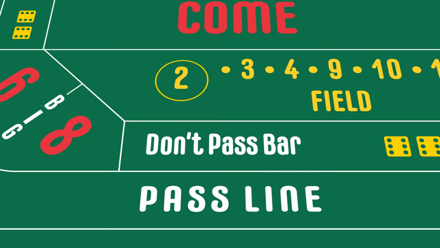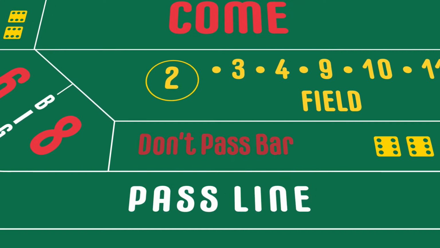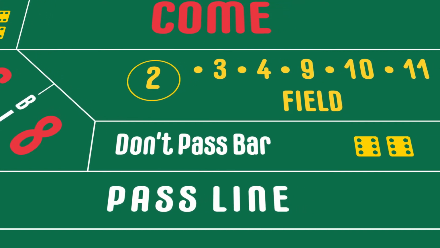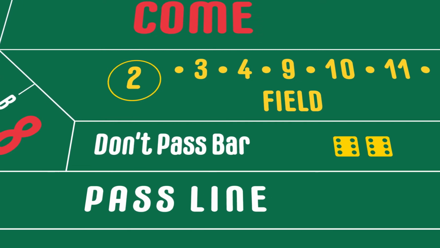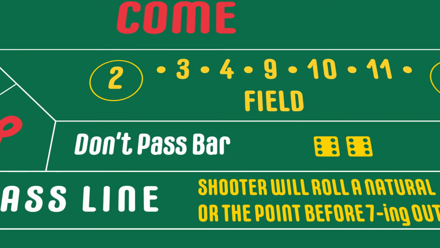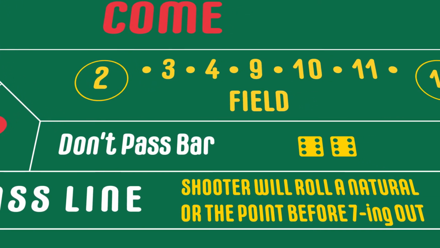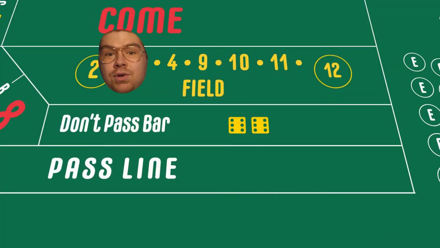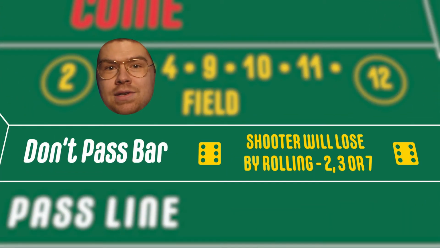Firstly, what you have to do is either bet on the pass line or the don't pass line. The pass line bet means that you're betting on the fact that the shooter will pass and win by rolling out a natural or by winning their point before hitting a 7 out. On the other hand, the don't pass line bet corresponds to the opposite bet. Here you bet on the fact that the shooter will fail to pass and lose. Now, this happens if the player shoots and gets a 2, a 3, or fails to roll the point before that ugly 7 appears on the dice's head.